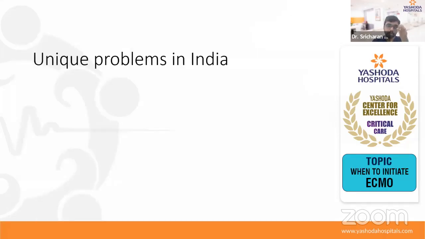The Indian scenario has some unique problems when we are considering a patient for veno-venous ECMO. We just cannot take the decision entirely based on whether the invasive mechanical ventilation is associated with increasing parameters like P-plat, or if the lungs are stiff, or based only on the hypoxemic or hypercapnic criteria which we see in the international guidelines. So what are these unique problems which can be seen in India?